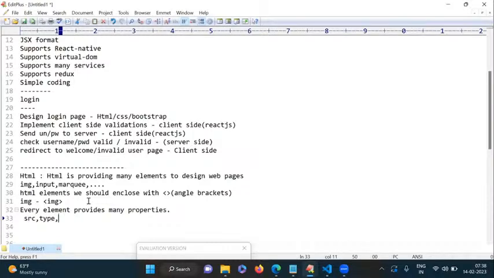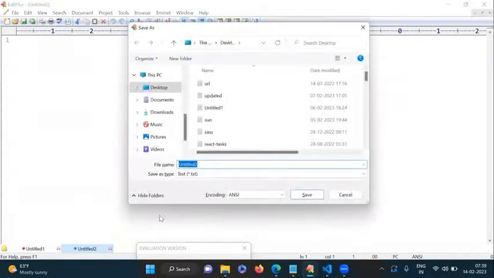Yes, type is one attribute. Next one here dir is one attribute. Like that, different types of attributes we have. So once again, HTML is providing elements. These elements we should enclose with angle brackets. Then the browser can understand it is a tag, and every element is providing many properties. Okay. So one example I'm going to show you now. So save this file.